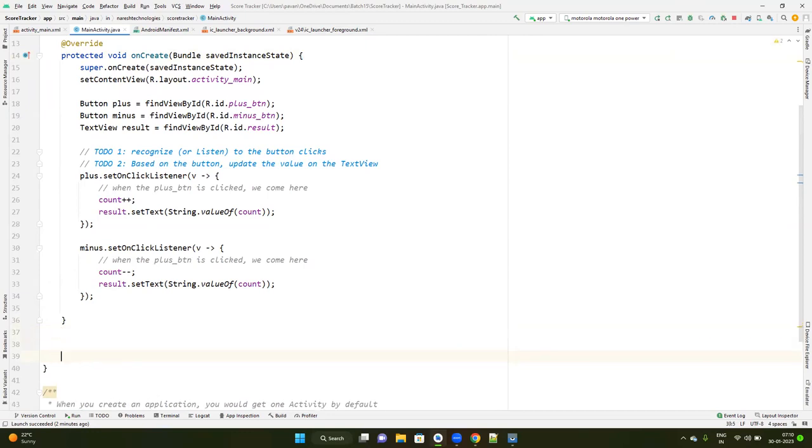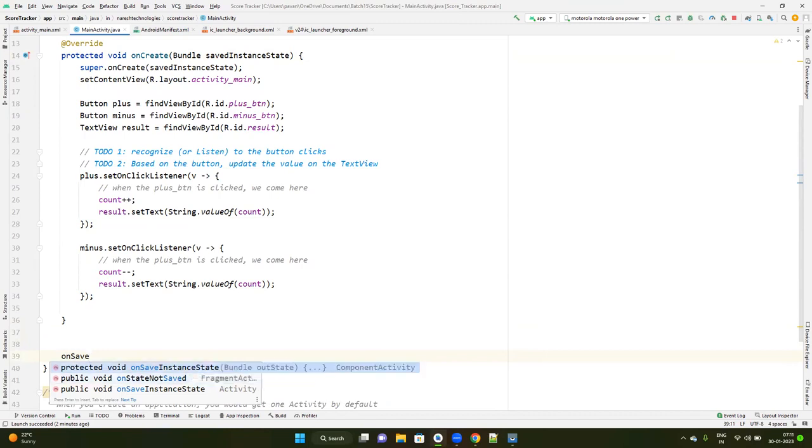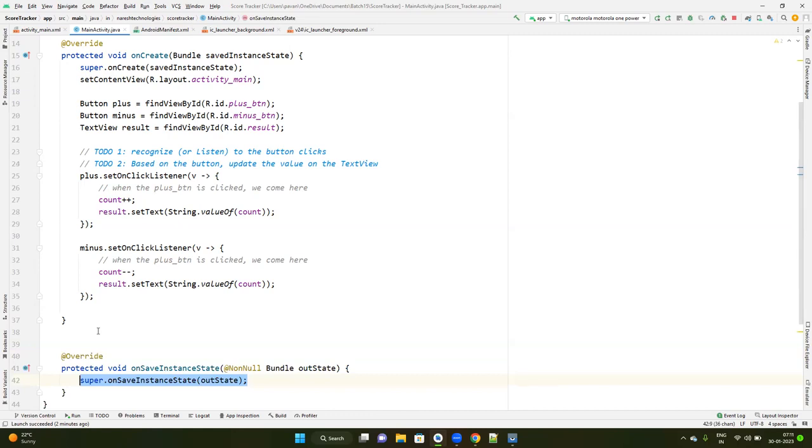So after the onCreate method, we have a method called onSaveInstanceState. When you write onSave and wait for suggestions, obviously you will get some suggestions. From those suggestions, you can choose the first suggestion from ComponentActivity. Simple.